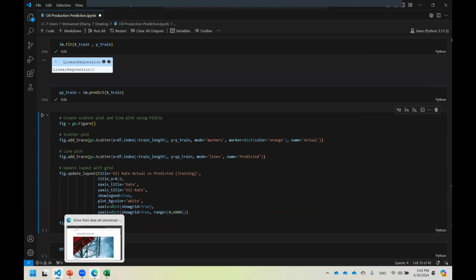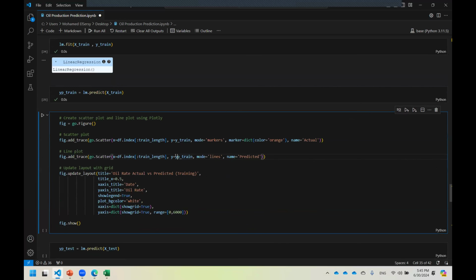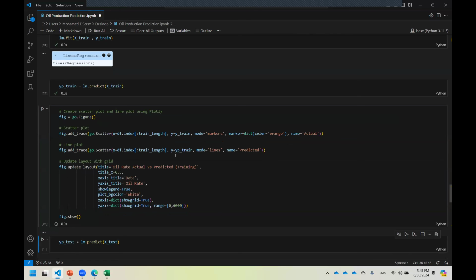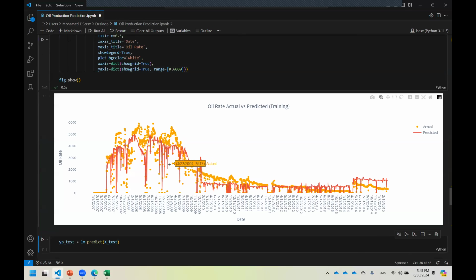What we have done here, we can plot this into a chart. We have plotted the actual data, the date on the x-axis and the production, or the oil rate, on the y-axis.